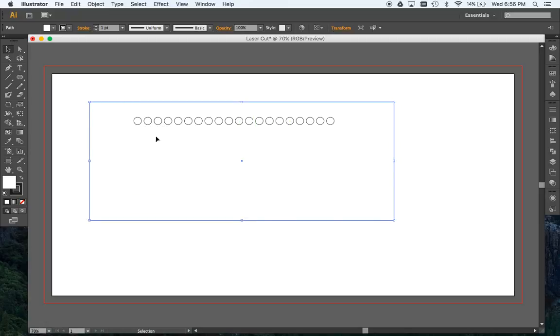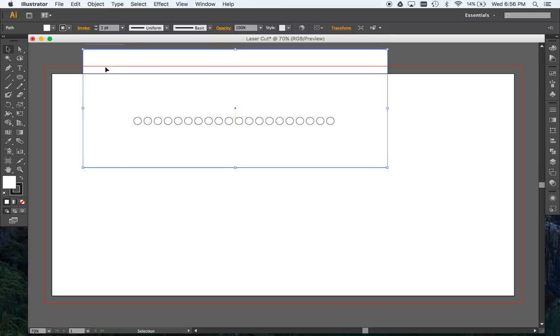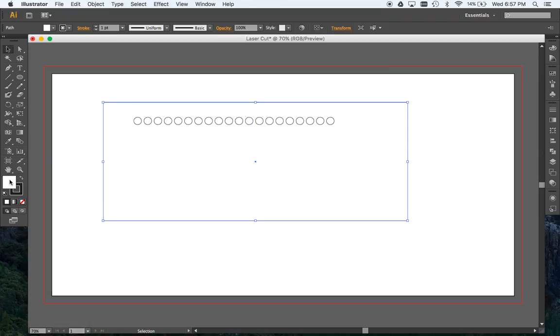I think the reason that this is sort of moving along with me here is because right now that rectangle has a white background. If I move it over here, you can see that there's a white background. For the laser cutting, I don't want to have any colored background, so I'm going to change the fill to none. Still got my lines there, and now I should be able to select my holes.